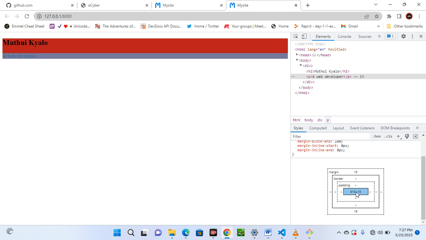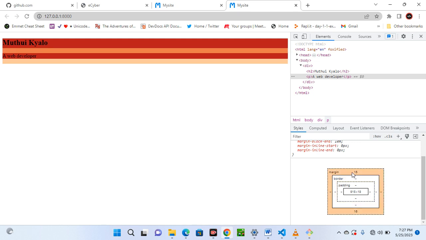So you can see the H1 has got its own margin, its own top and bottom margin.